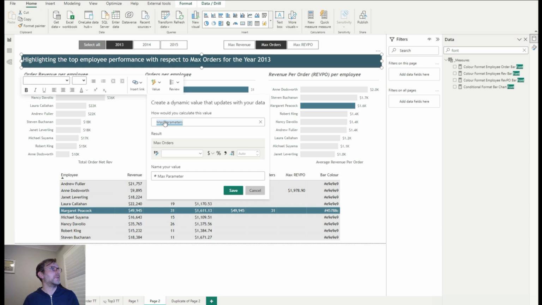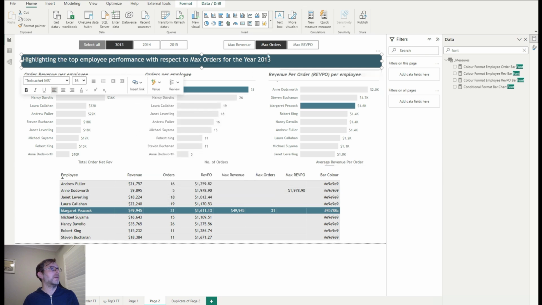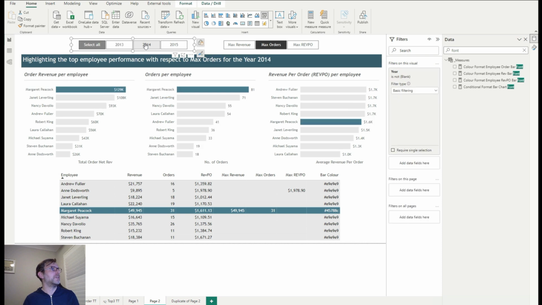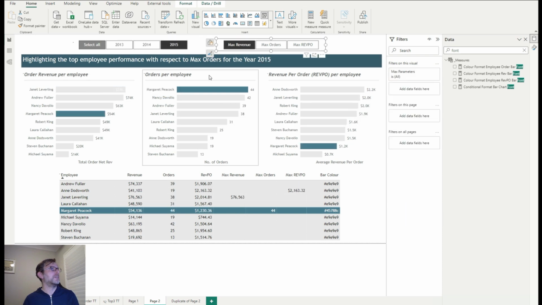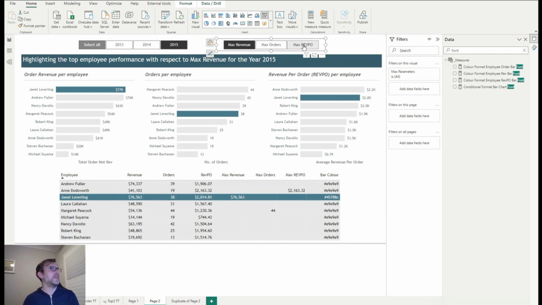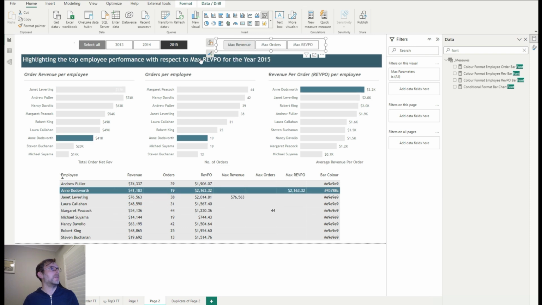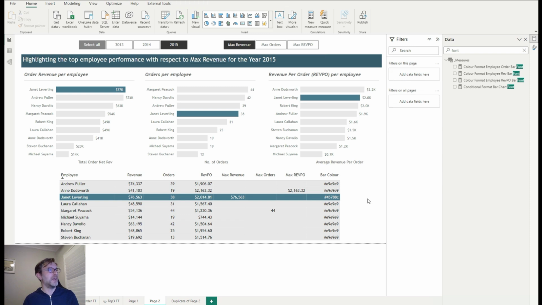We've got here max orders, so we just write in here max parameter, and then we have the year, which is the selected year. So if we change this, the year updates here, and if we change this to max revenue, we get a dynamic title there. So that's just to add those additional touches.